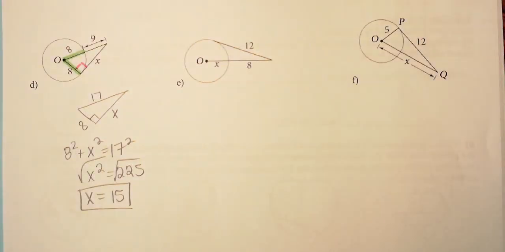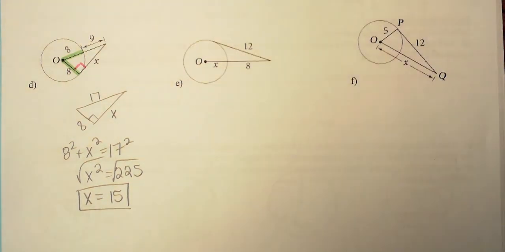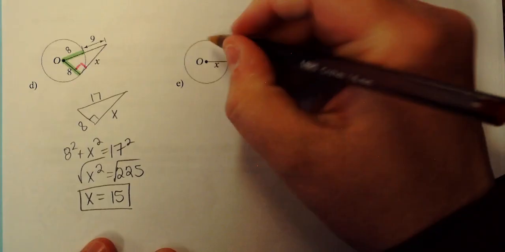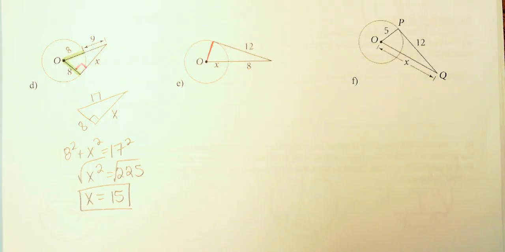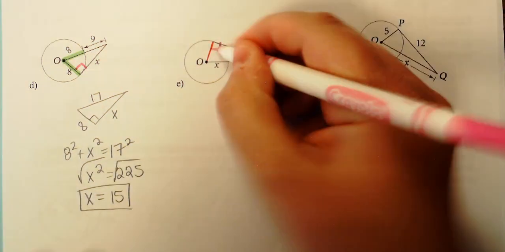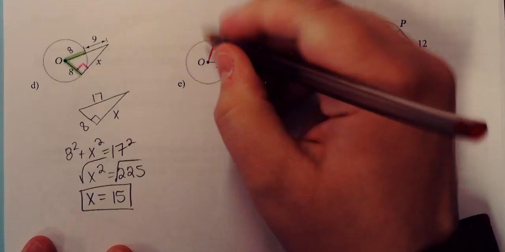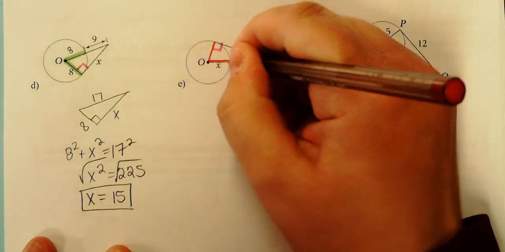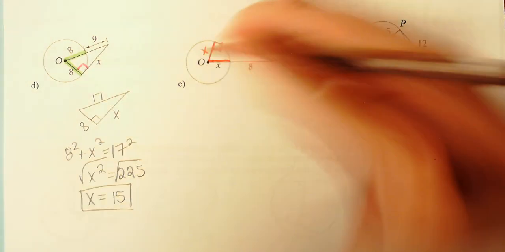Okay, now this one in the middle is probably going to be the hardest problem we do for the entire unit. Let me draw in a radius, and that's going to connect to that line that appears to be tangent there. So I'm going to go ahead and make a right angle right there. Okay, now here's what I would show you. Here, the distance is x, so any radius I draw in would have that same distance.